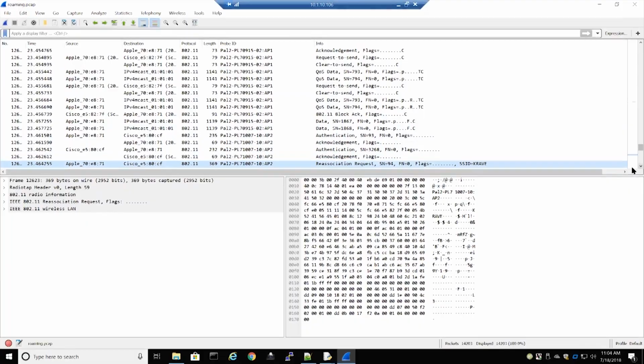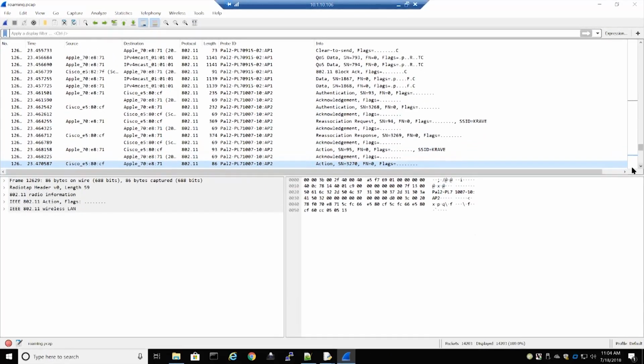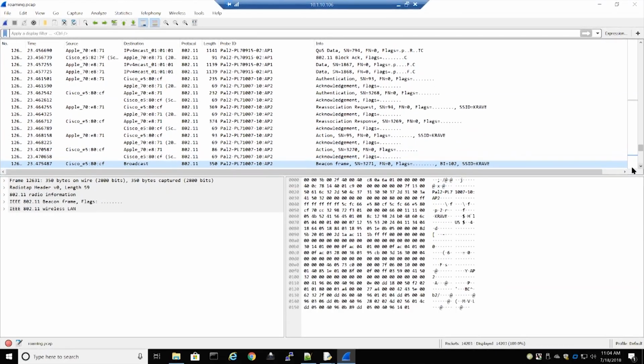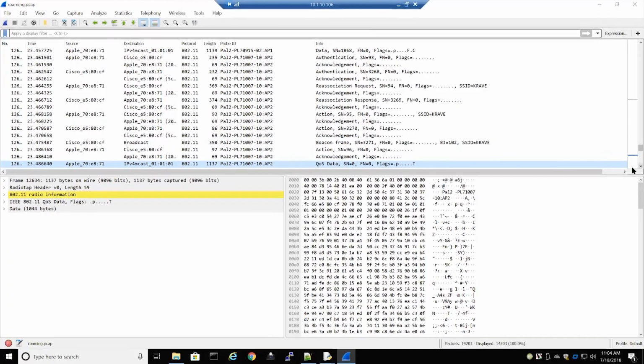And then, of course, if that all goes well, which it did, the reassociation request from the iPad to the second AP that it wants to roam to. And then there's a reassociation response, very short time later, like less than 10 milliseconds later. And then there are some action frames for things like getting the neighbor report. So that's an action frame from the iPad to the access point, asking for a list of available channels. And then the Cisco access point responds back with the list of channels. And then there should be some data. And so there's the data at 23.48. So the difference between 23.48 and 23.46 is approximately 20 milliseconds. So this roamed in 20 milliseconds.